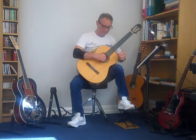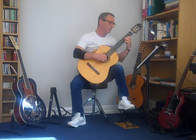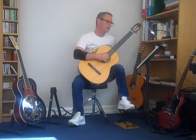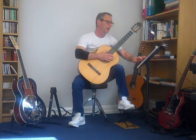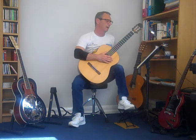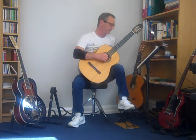Then we finish off as we were in the first half. At the end of the first section, bar eight, you've got two rests — we're stopping the sound after one beat, with a little pause. The same at the very end of the piece: we're stopping after the first beat in the bar, left with a little bit of space. And at the end of the first line, we're left with one beat of space.